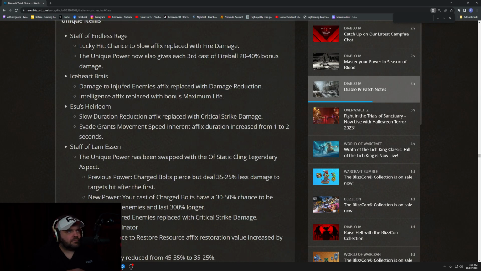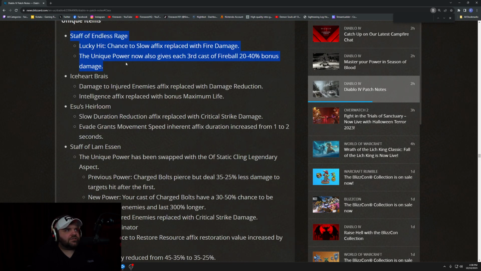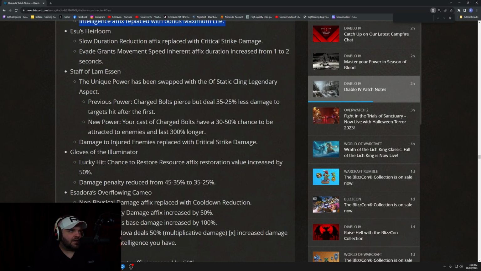Okay. Unique item changes. Staff of Endless Rage. Lucky hit chance to slow affix replaced with fire damage. The unique power now also gives a third cast of Fireball, 20 to 40% damage. Ice Heart Brace Pants. Damage to injured enemies affix replaced with damage reduction. Intelligence affix replaced with bonus maximum life.